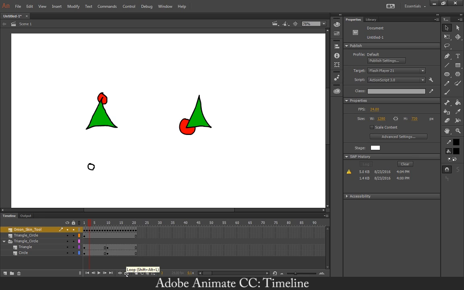Now the other thing is the loop button. If I press this, I have to adjust the brackets to where I want it to loop, and then I can go ahead and hit play down here, and it's going to loop right through. So you don't have to do that Control-Enter where it plays the SWF for you. However, those are all of the tools located down here in our timeline that we're going to be using very, very soon.